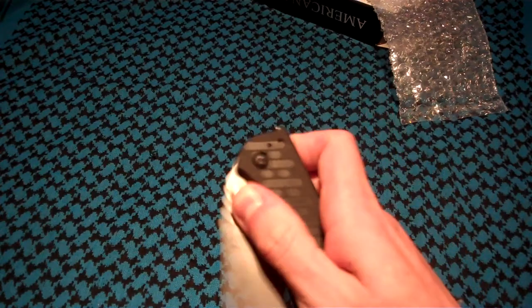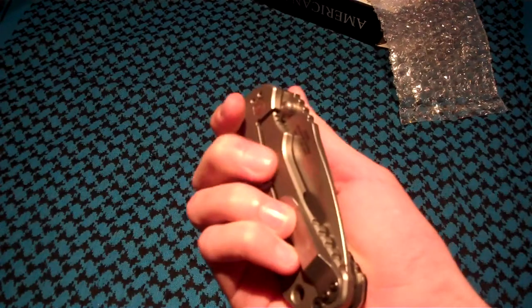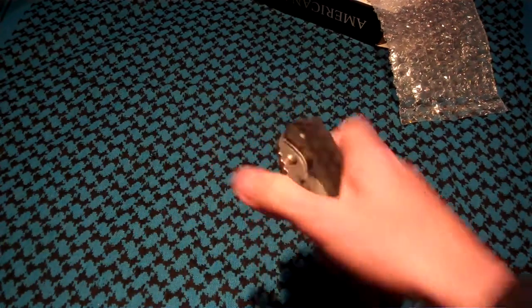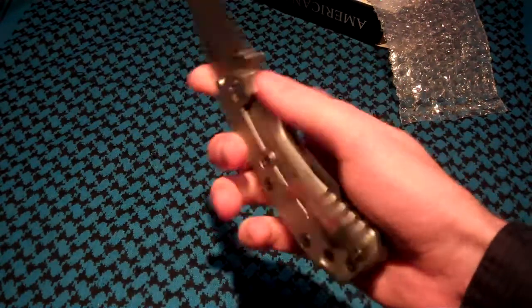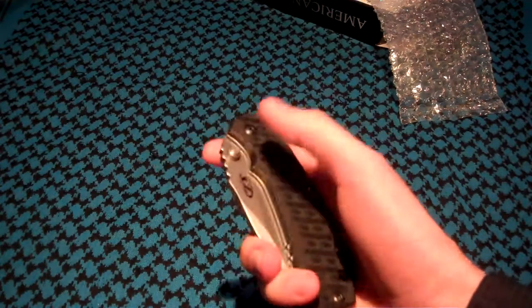The first thing I noticed was that it is very hard to open. If you push on this, you're pushing the detent into the blade, and it actually makes it impossible to open. Here's my thumb after opening it for a day. Probably opened it about 100 times, and I've learned how to open it correctly. And now it opens pretty smoothly, as long as I don't push the frame lock against the blade.